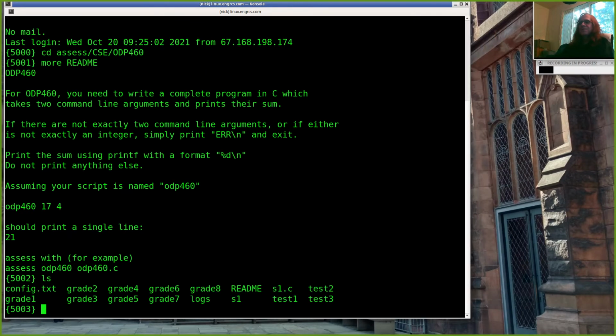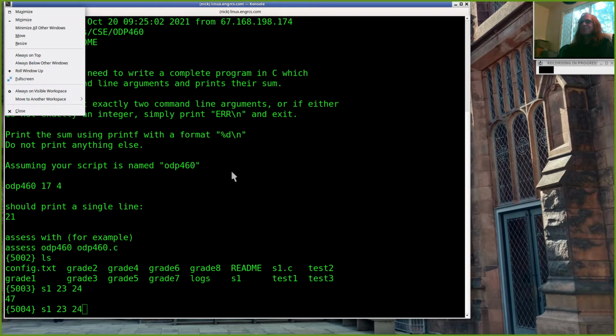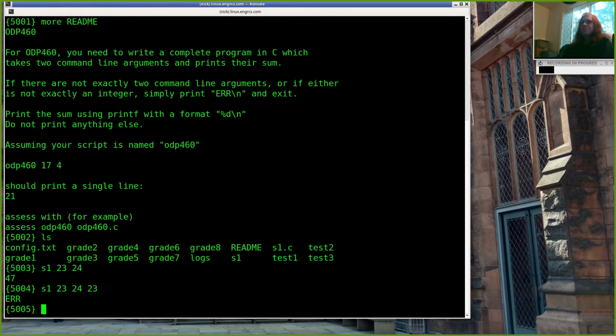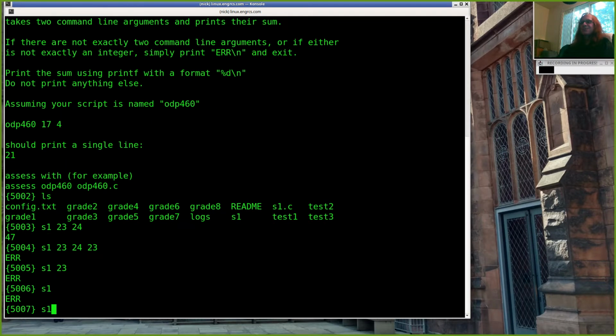And so if all this works, if you run this command with 2 integers, it should give you the sum, 47 in this case. If you have extra stuff, it should be an error. If you don't have enough stuff, if you don't have anything, that should be an error.